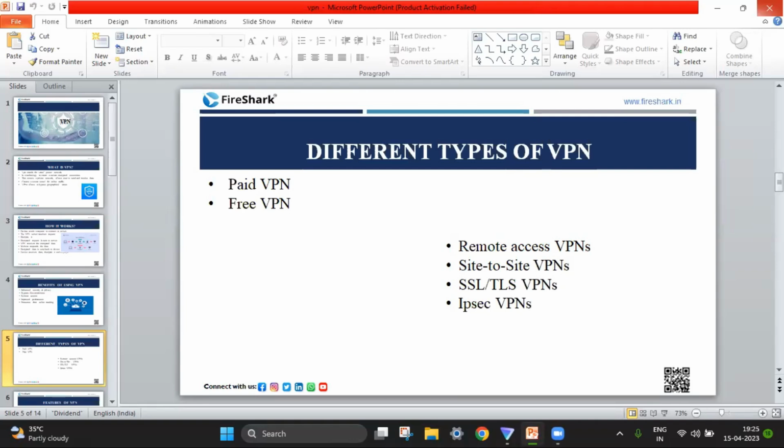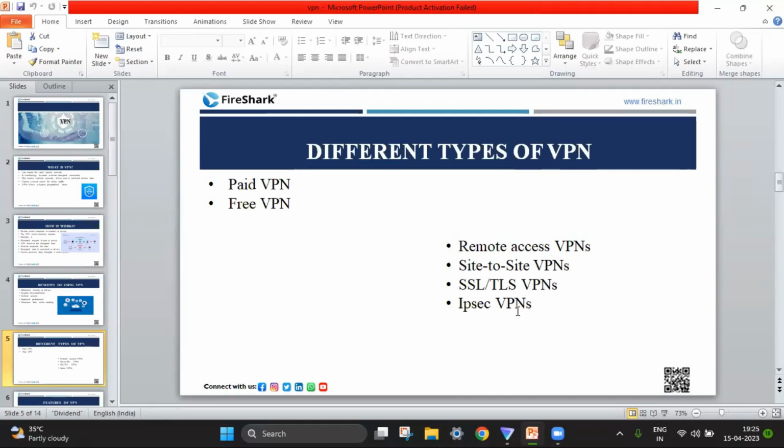This provides security in HTTP. So this type of VPN uses the same encryption technology used by HTTPS websites to secure the connection between the user's device and the application or service they are accessing. SSL and TLS VPNs are often used by businesses and organizations that rely heavily on web-based applications and services.